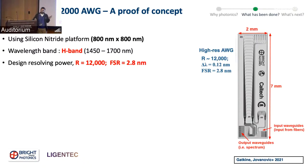So this is one of the proof of concept devices that we built last year. This is an AWG that was designed in H-band, 1450 to 1700 nanometers. And it was designed for a resolving power of 12,000 and a free spectral range of 2.8 nanometers. So we can say that this free spectral range is very small, but we have designed more devices which have a larger free spectral range.